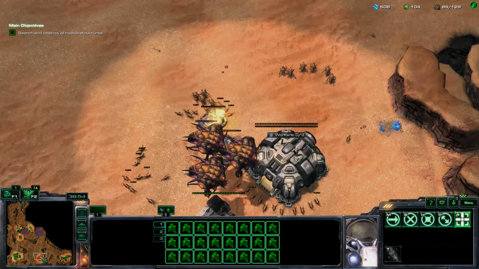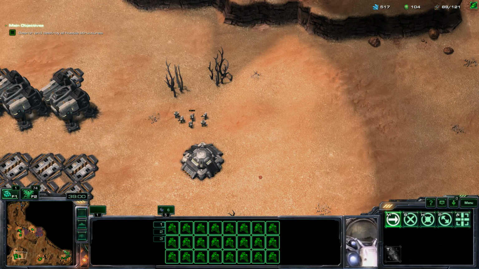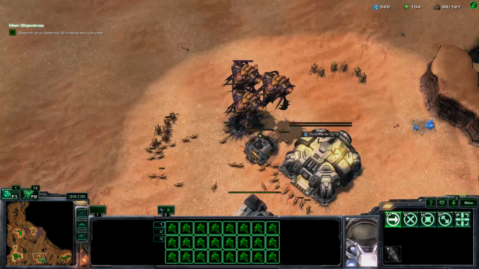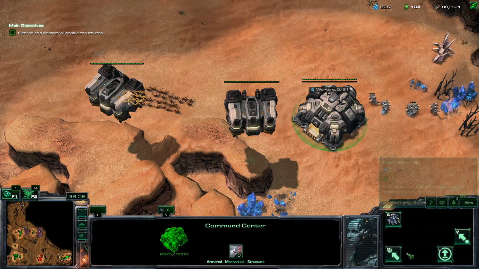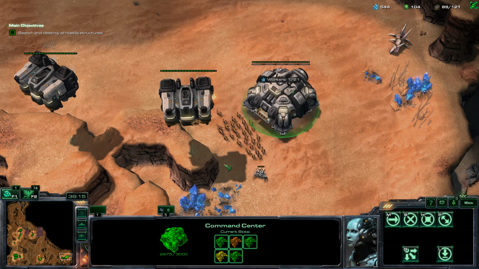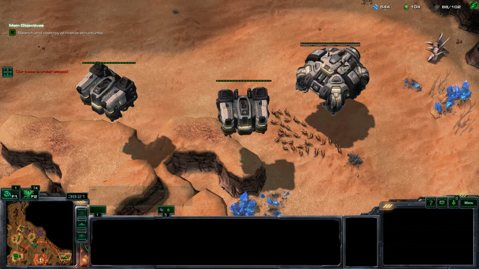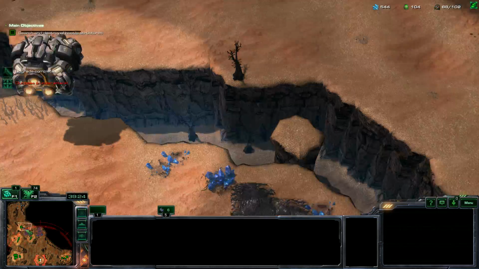So our outlying bases are dropping, and that's okay. We don't need them for anything, right? So I'm going to get my units back down here. Load them up! I'm sorry, SCV. Quick! Oh no, we just didn't have enough there. Attack. Flee! Upgrade complete.